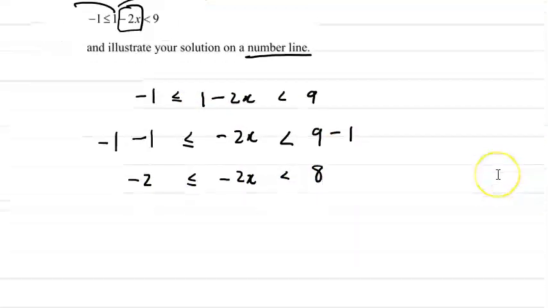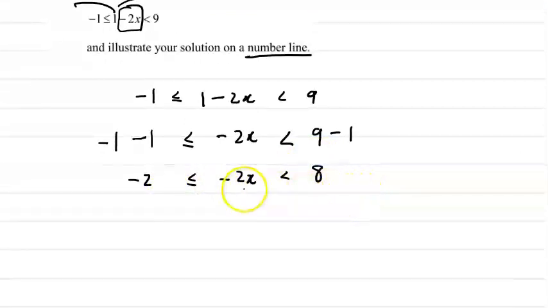So as you can see now, learners, we've isolated the x and it's in the middle. But the coefficient of x is negative 2. Now, in order for me to solve for x, I need to divide every term by minus 2. If I divide by minus 2, remember that that's a negative number now. And as I told you, when you divide by a negative number, or multiply by a negative number, the direction of our inequality is going to change.